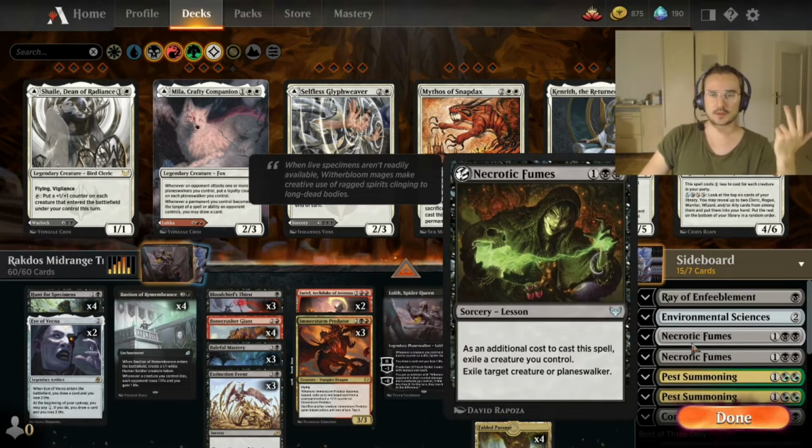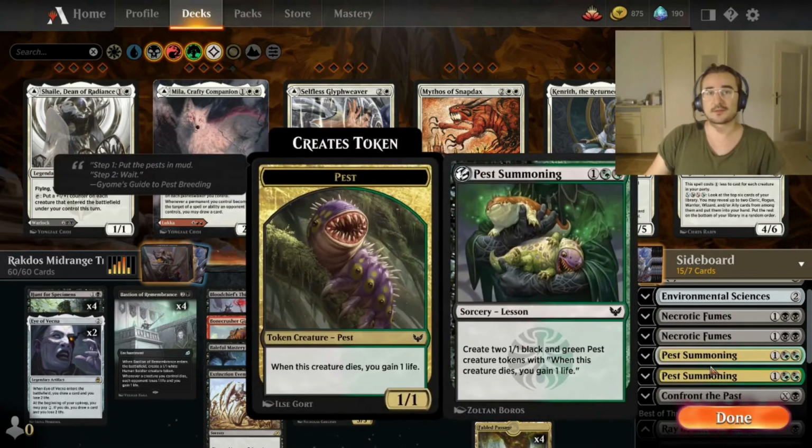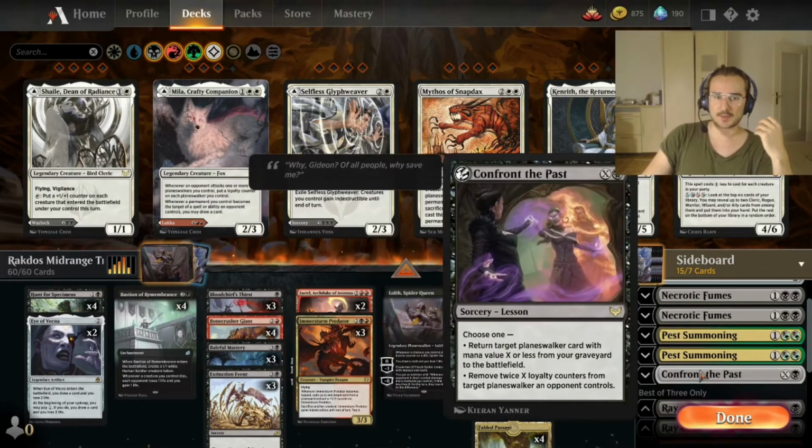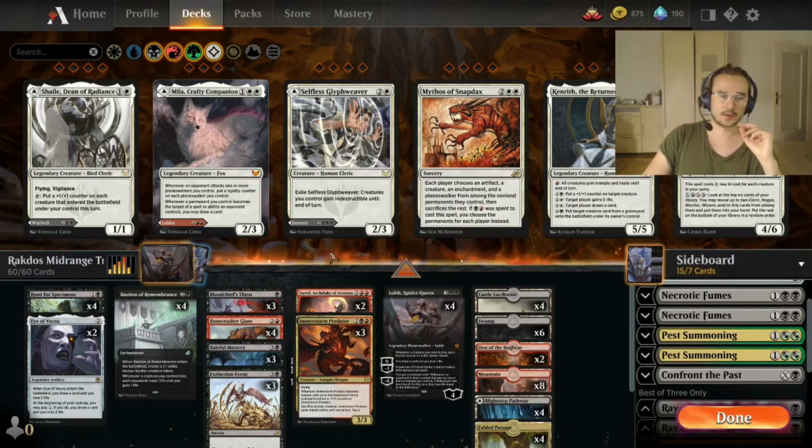2 Necrotic Fumes. We have a lot of tokens, so it's very easy for us to have a token to exile, and then just to have additional removal spells, right, for just pesky creatures and planeswalkers. 2 Pest Summonings, more tokens is better deck, right? And a single Confront the Past. Confront the Past is really nice in this deck, because we can either just remove a planeswalker from our opponent or revive our Lord from the graveyard. So a single Confront the Past goes a long way.